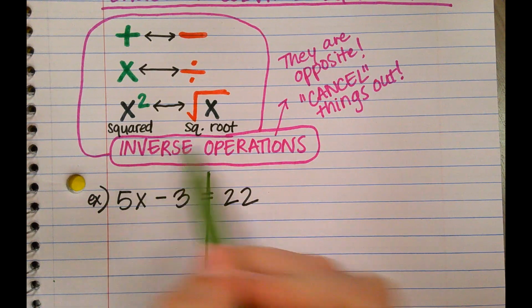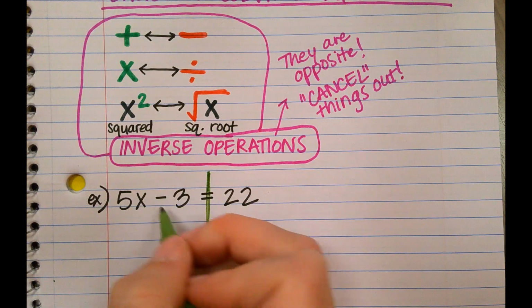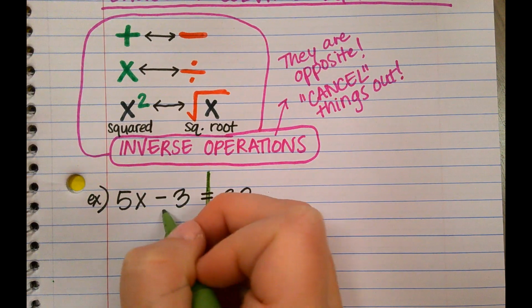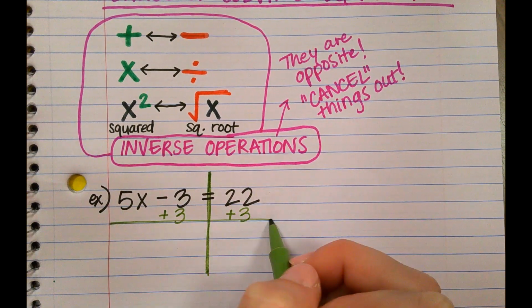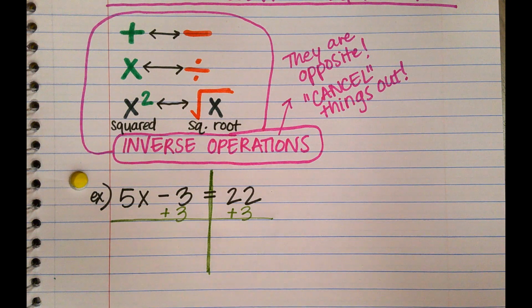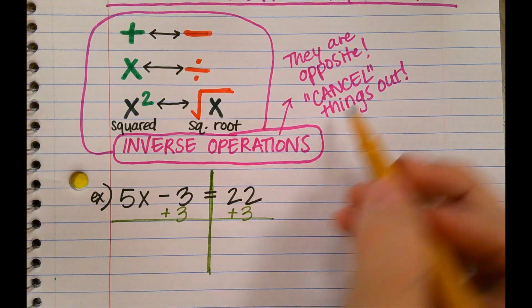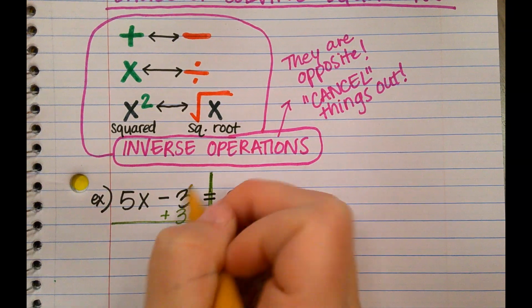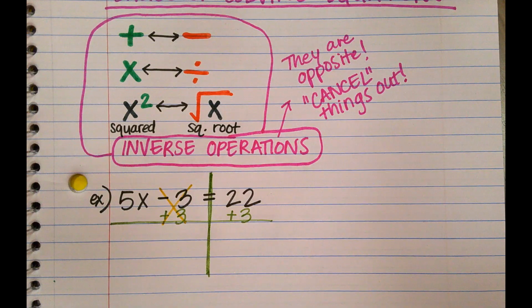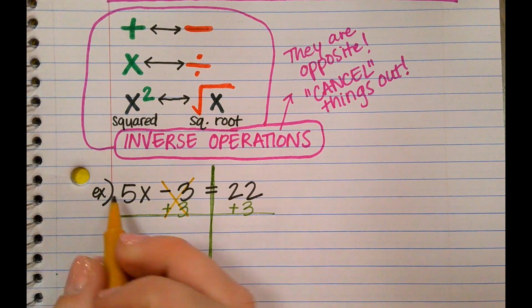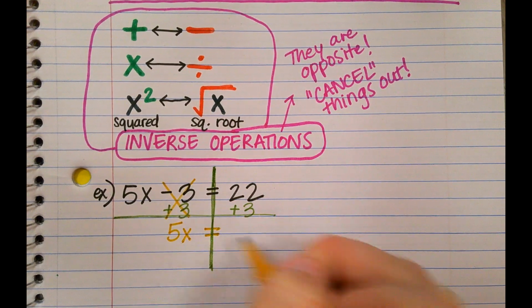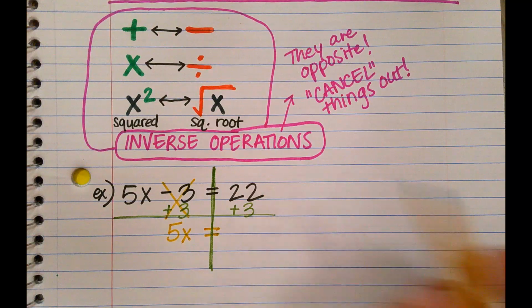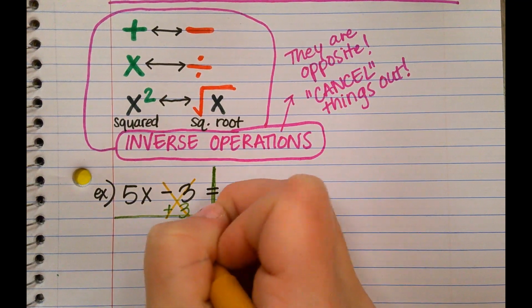So we're using inverse operations, the opposite, and instead of -3, we'll do +3. On both sides, absolutely. Then you cross out those two, then you add on the other side, same thing. So what happened is that -3 and +3 canceled out. Yes, they cancel, so we cross them out. Once you do the math on the other side, you bring down the 5x. We're going to bring down everything. 5x equals, and then 25. Good. 22 plus 3 is 25.